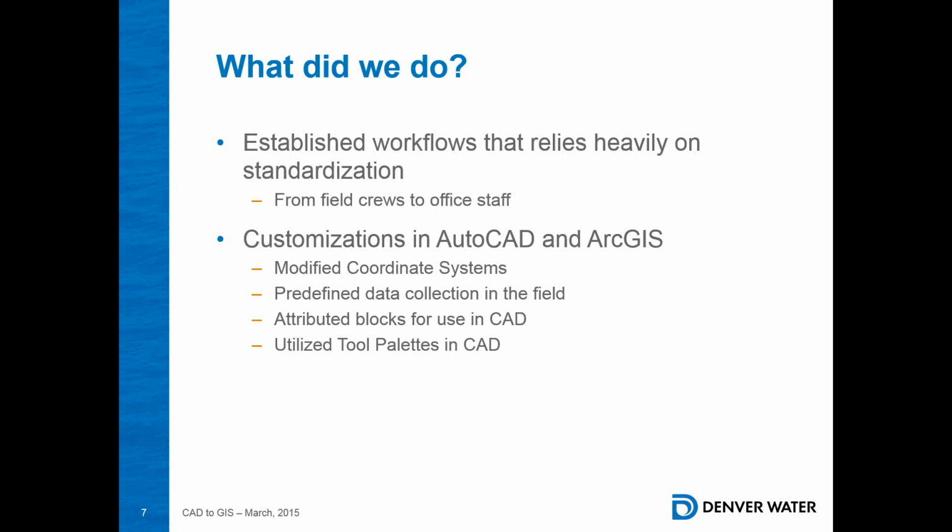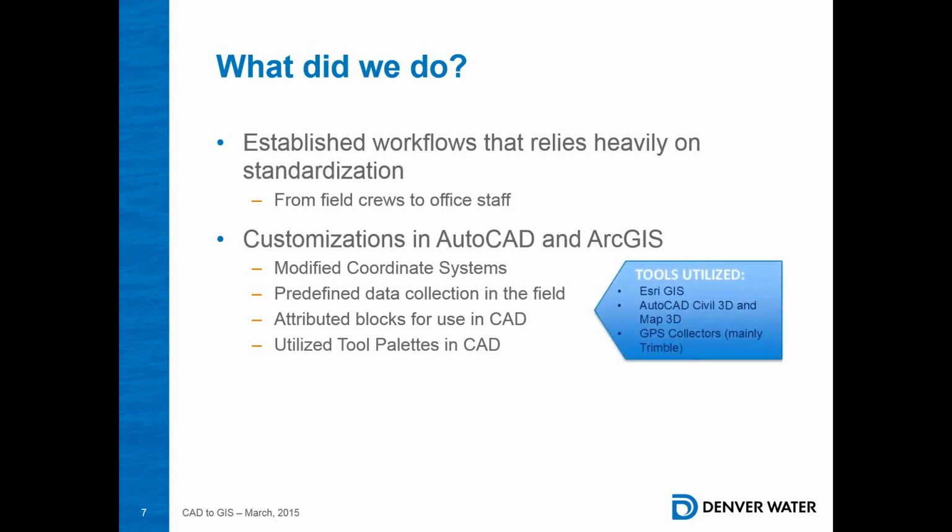I work for engineering, but I work for Denver Water, so I try to put myself in a position to where what I do is not only affecting engineering, it affects everybody that is pulling data from somewhere that we're working with. So that was kind of the biggest mindset up front, is it's a whole company, it's not just a department. So that was kind of the trick. Then the software that we use is Esri GIS, AutoCAD Civil 3D and Map 3D, and then GPS collectors. We're mostly using Trimble. I couldn't answer any questions about those because I don't know anything about them yet, but hopefully one day.